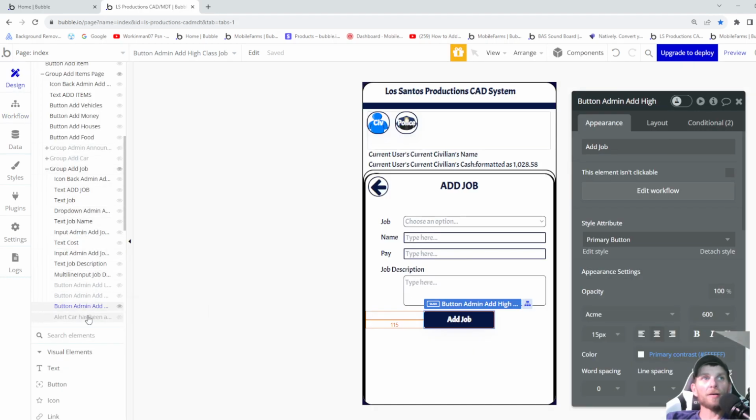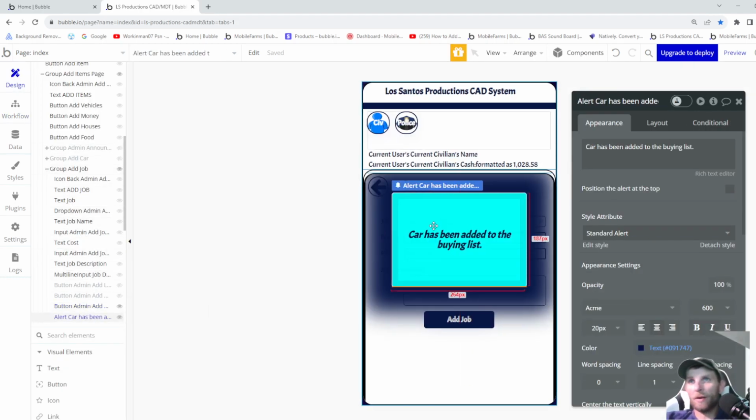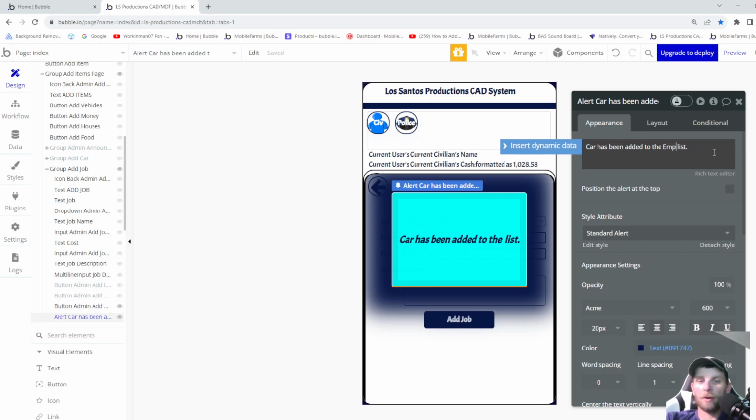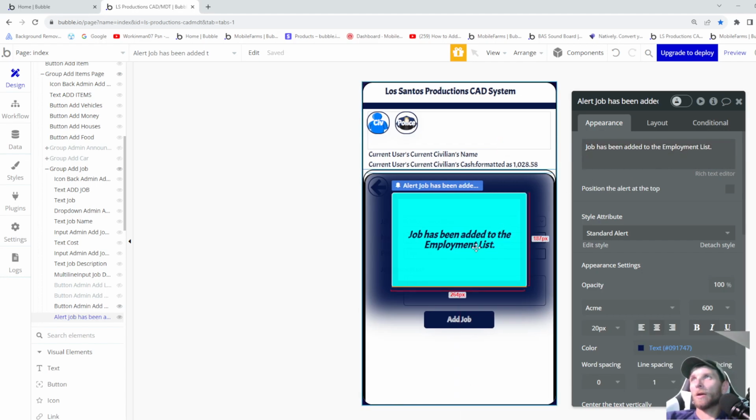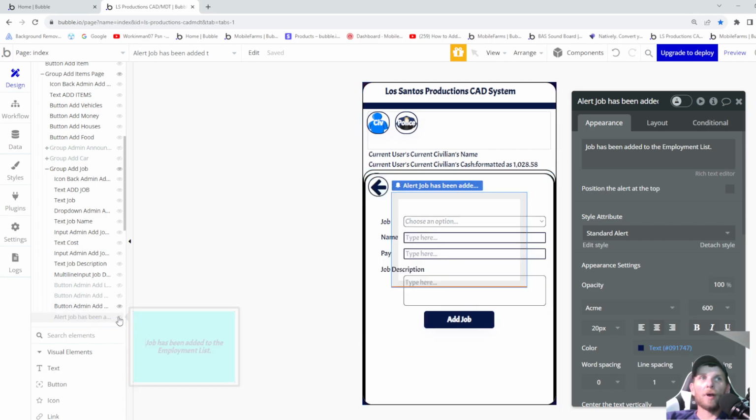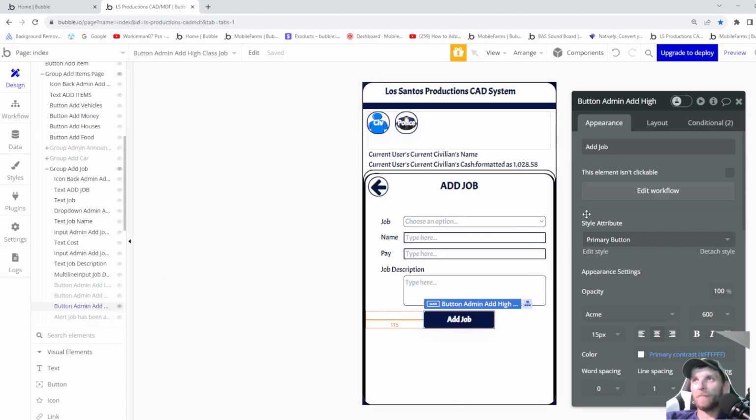We can actually change this alert to job has been added to the employment list. Now we'll hide that. We will actually go to this button.